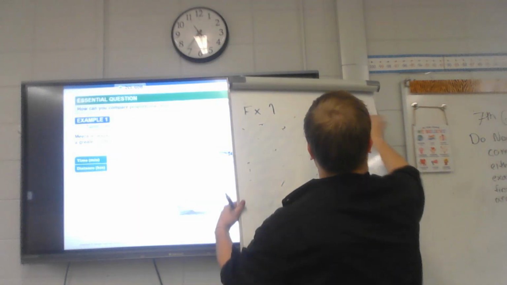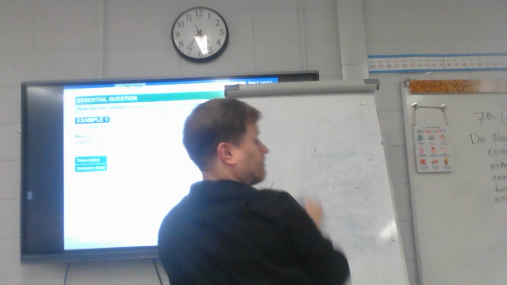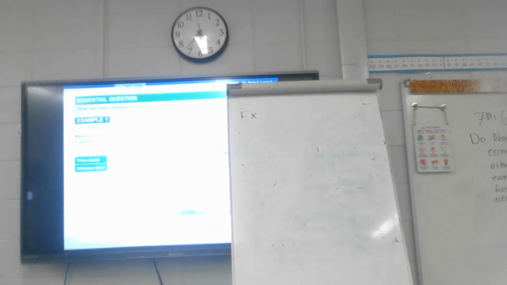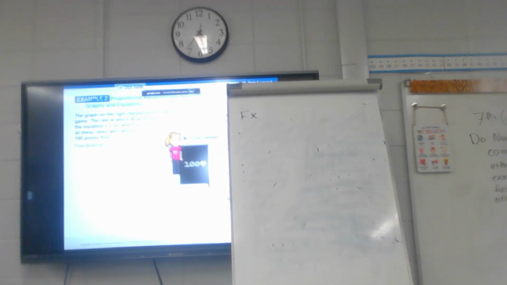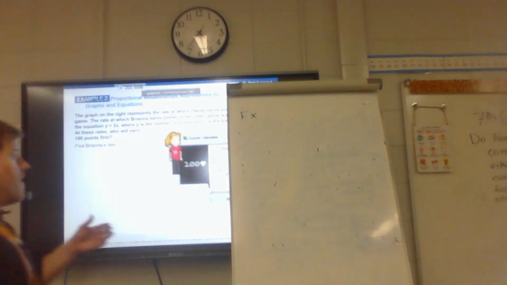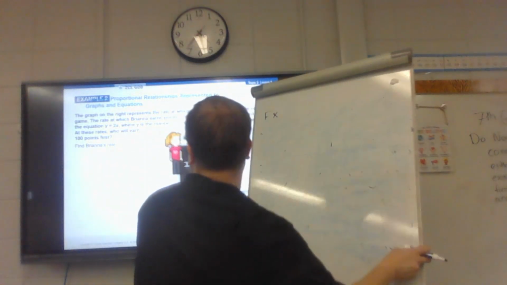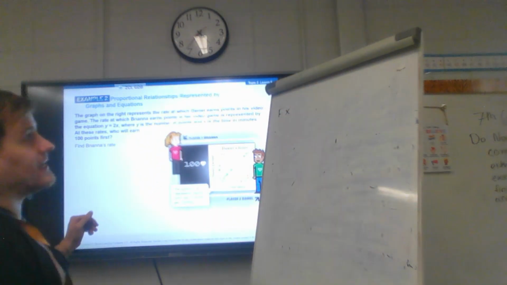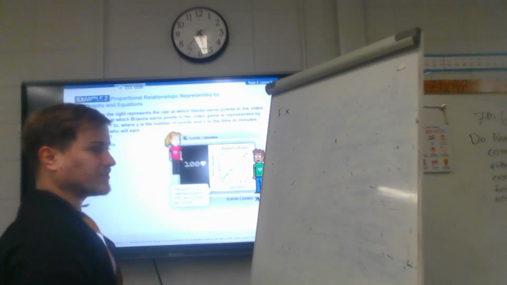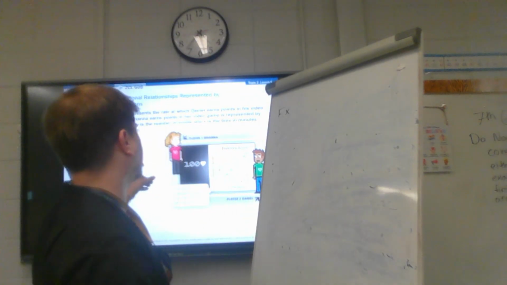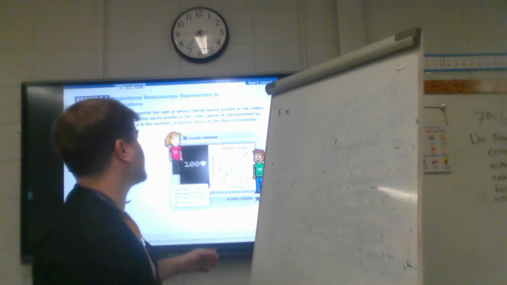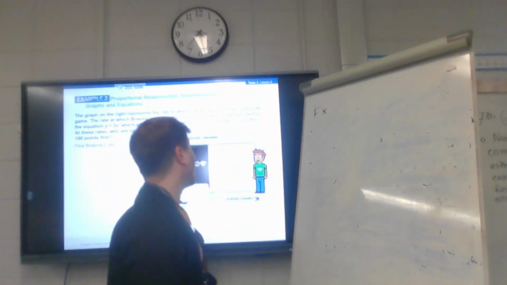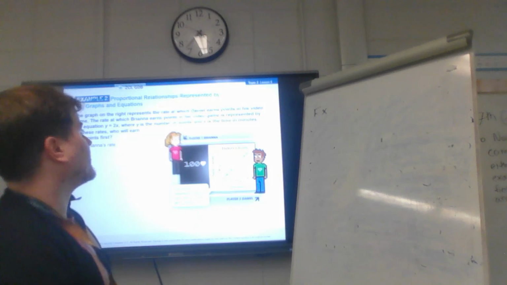Okay. All right, example 2. So example 2 will either be in your workbook on 123 or on your PowerPoint on slide, what is that going to be? Like, I'm not totally sure. 6 probably, but it looks like this. It has a girl on it at the top. Her name's player 1, Brianna. And a guy at the bottom with the graph.